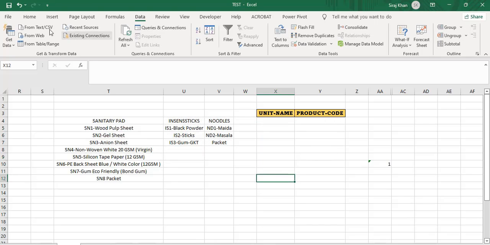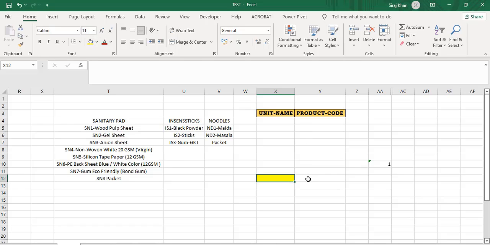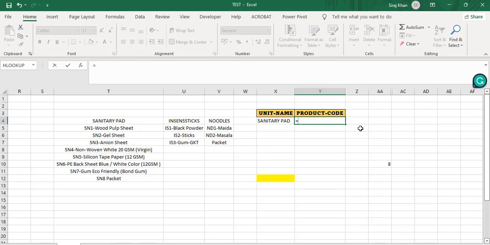Why I choose 1? OFFSET is the only function which can count downward also. So I count from sanitary pad, below the data. I mean to say, below sanitary pad is where the actual data is mentioned. So that is only what it will count, and then again use the MATCH function. Match, then click here for the lookup reference. This is the sanitary pad, the X4 value. The cell value name is X4, and then make it freeze again, then comma, then lookup array.